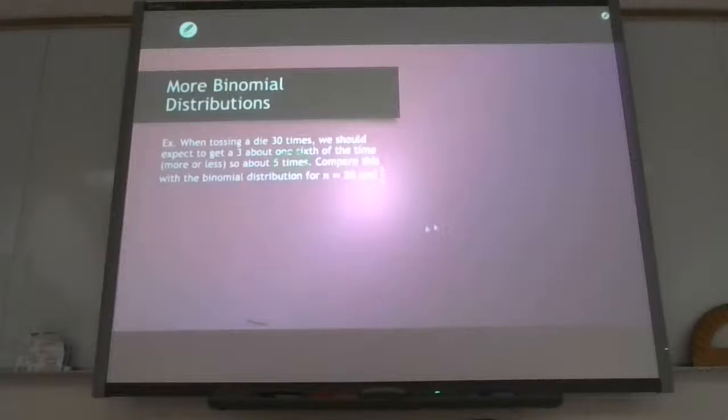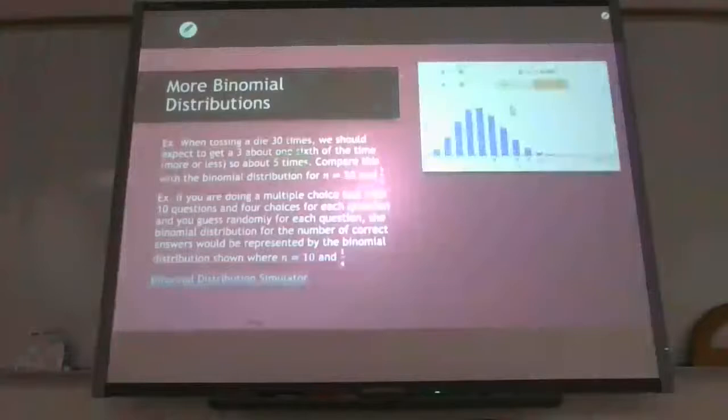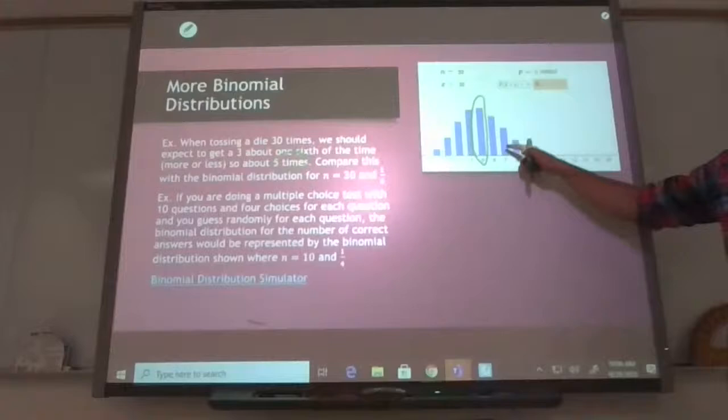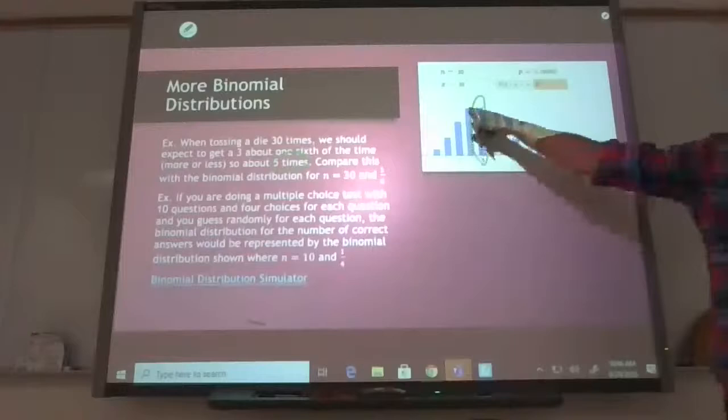There's my first graph. So exactly like Hope said, we can see here that 5 has the biggest probability, but it doesn't mean it's going to be 5 all the time. You can see here that 4 is actually pretty common as well. So is 3. So is 6, right?